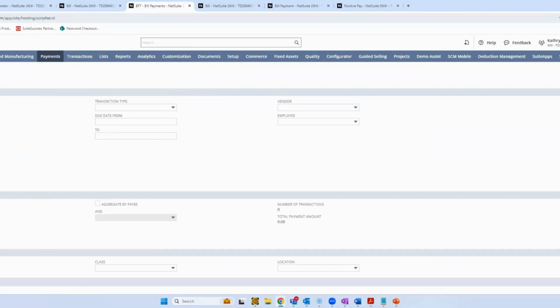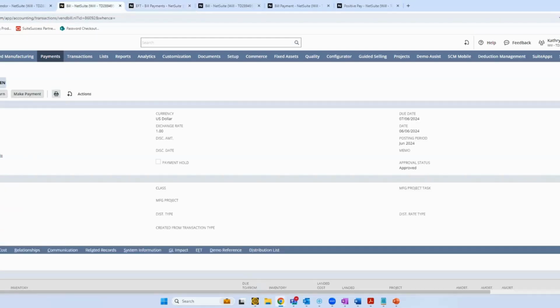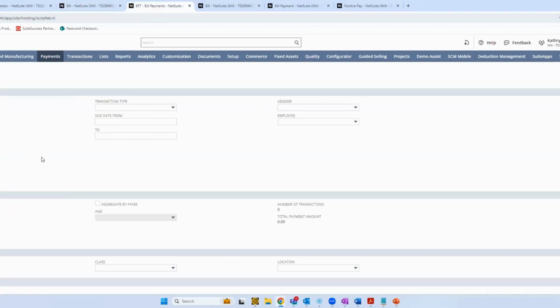All right. So we're going to choose this bank. You'll notice that the bank account format, this is the file format that's linked to this bank details record. That populates, as well as the subsidiary and then the currency as well. You would have to select your AP account. All right. So this is the AP account that's listed on the bill itself right here. And then we have some other search filters.